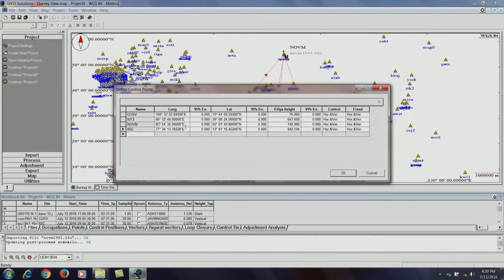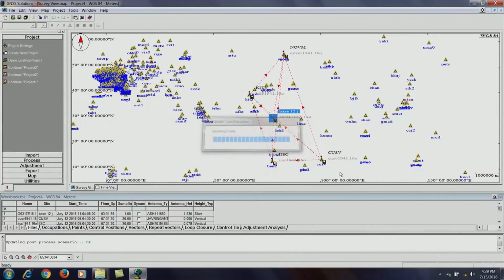And for IISc 77.5704, 13.0212 and height 816.6000. So with this, okay, this is the location of the control points as available from the IGS site.